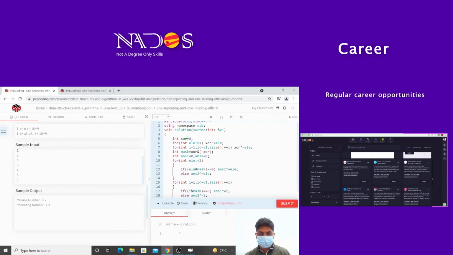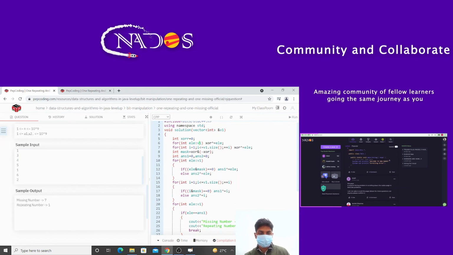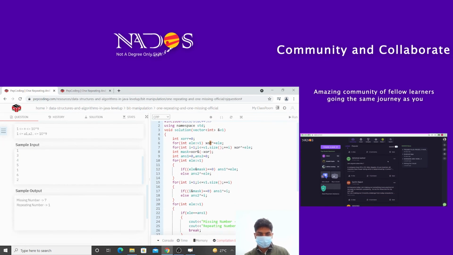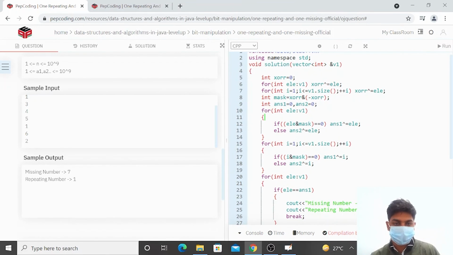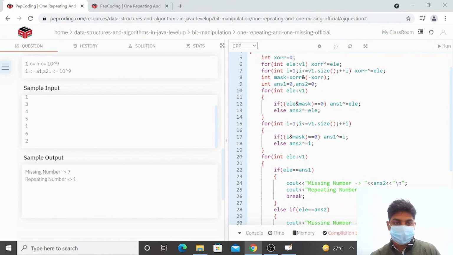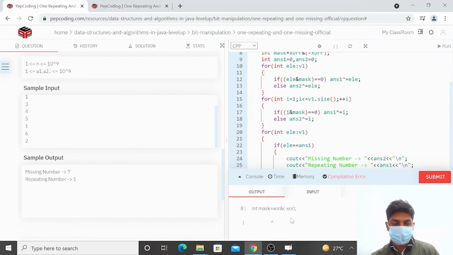Okay, one second. Let me copy and replace XOR with XOR. There could be an error because of the XOR.